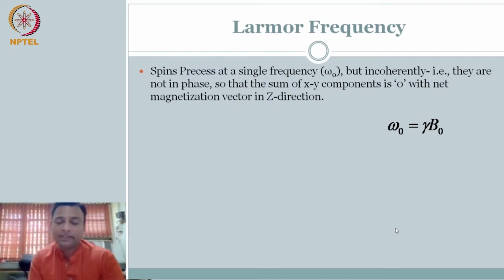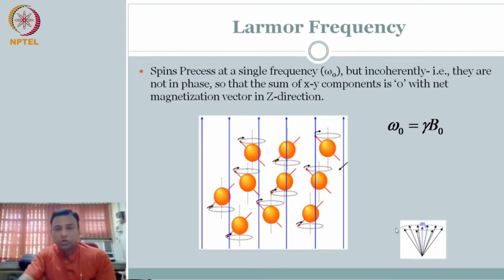So now you understand that when we talk about the magnetization vector, there is a net magnetization vector in the z direction, but if you are in all different phases, that is, if you don't make an extra effort, there is still randomness in the xy direction, and therefore the component along the xy plane will go to 0, right?